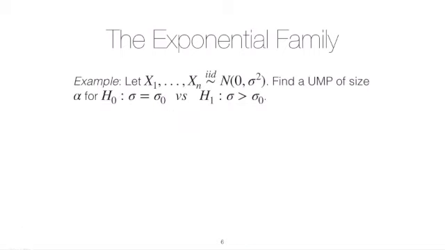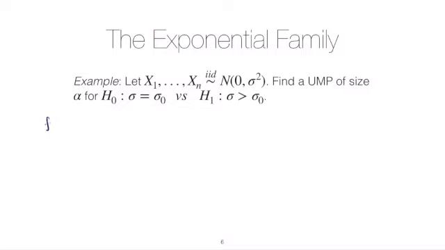So we'll look at a quick example. Suppose we have an IID sample from a normal distribution where we know it's centered at 0, but we'd like to test claims about sigma. The goal here is to find a uniformly most powerful test of size alpha, where the null hypothesis is that sigma is equal to some number versus sigma is greater than that number. So we have an upper-tailed test, and if we can show that the data are from a one-parameter exponential family, one parameter because we've fixed our mean and so we only have sigma as our parameter, then we can talk about rejecting the null in terms of the D of x that we come up with.